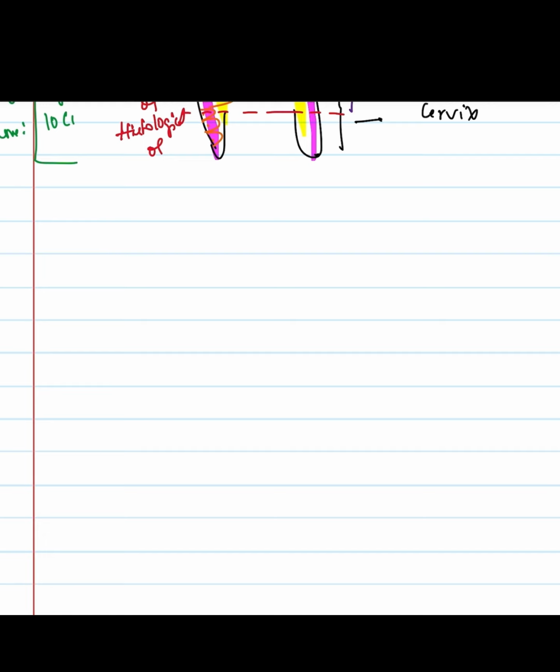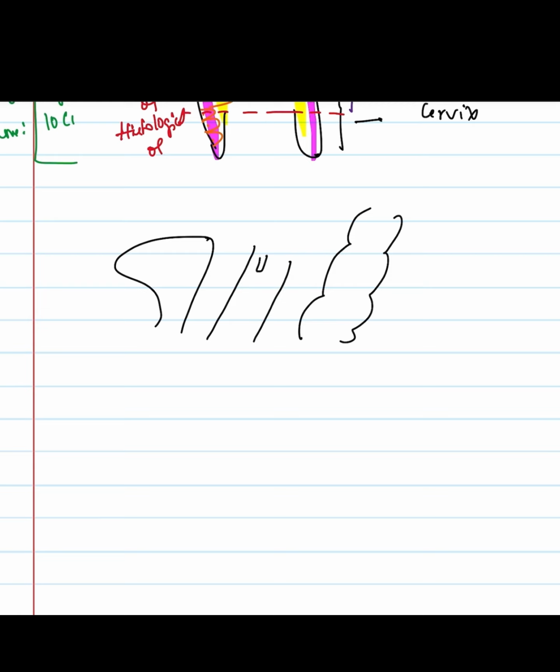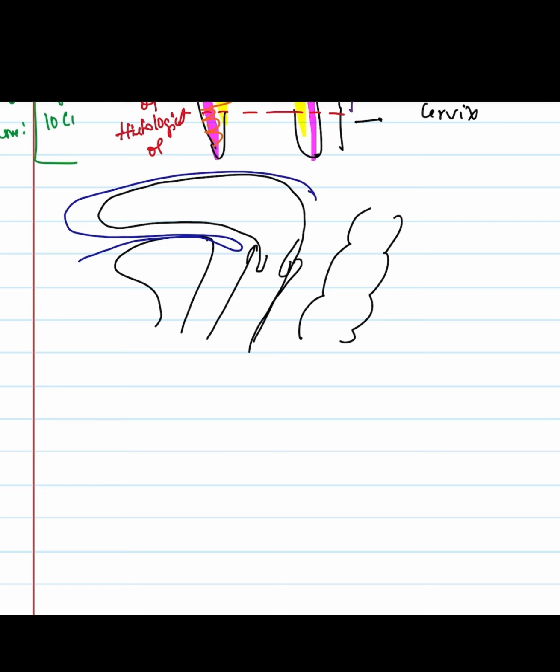See, in front of the uterus, what is there? Your bladder is there. Behind is your anus and rectum. This is your uterus, like vagina and the uterus. Okay, so what is this? This is your vesico-uterine pouch. This is your pouch of Douglas or POD, and this is your vesico-uterine pouch. This is also known as fascia of de Villiers.